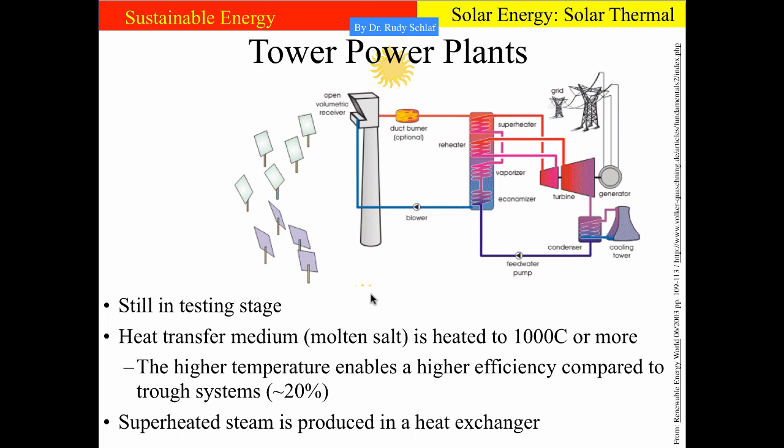The hallmark of tower power plants is that they can reach a much higher temperature in the receiver, because the receiver is on a tower with line of sight to many mirrors all focused on one receiver — allowing much more sunlight concentrated into a much smaller area. Therefore the temperature can be higher than in a parabolic mirror system. Because of the high temperature, the transfer medium is usually molten salt at temperatures in excess of 1000°C. From thermodynamic principles, a higher temperature in the high-temperature reservoir gives higher efficiency out of the heat engine, so tower power plants are expected to have higher efficiency than lower-temperature parabolic mirror plants.